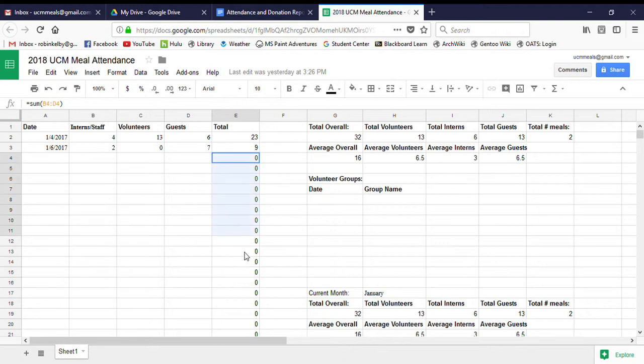Now, a nice trick is if, for instance, I delete the formulas for these rows, you don't have to write out each formula for each one of these, considering that it's just B2 to D2, then B3 to D3. What you can do is take this formula that's already here, and you see this box in the lower right corner. You can select that box and drag it down however many cells you need to, and this will do all the formulas for you, just moving down a row like we need to. And it won't affect the calculations for the total number of meals and all that.